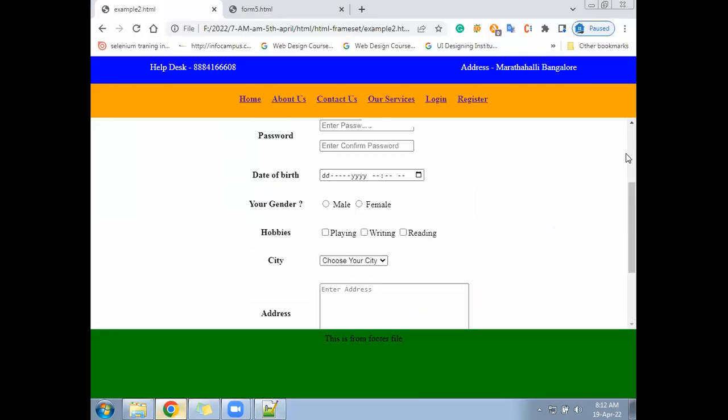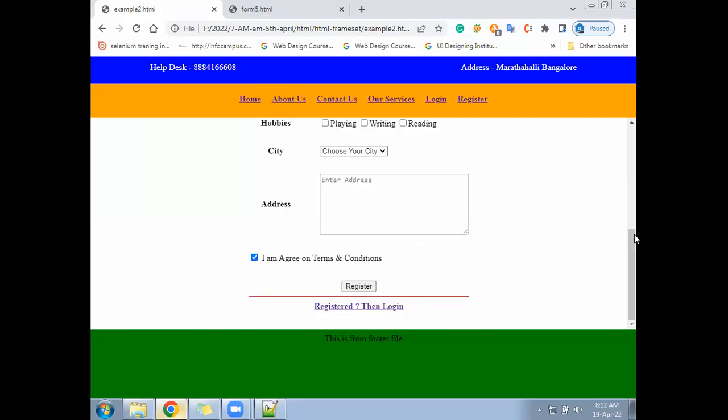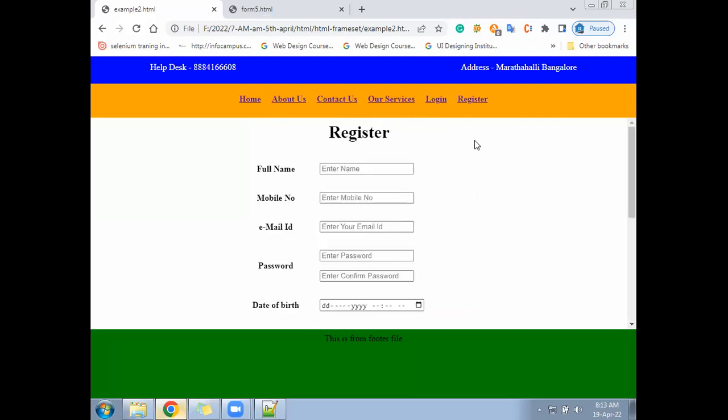Let's suppose, for example, this design you have made as of now using the HTML frameset. To do it in an HTML frameset, we required one header file, info, header 2, 3, 4 files, and one main file, example 2. Total 5 files we require to design this layout. Using HTML and CSS, only one file can design all this. No need to create multiple files. In one file, we can follow the division tag.